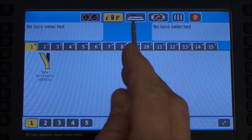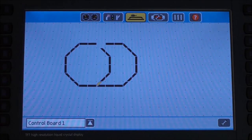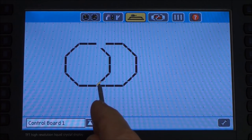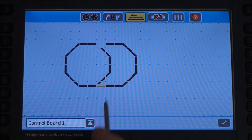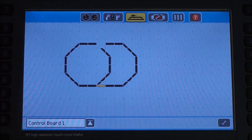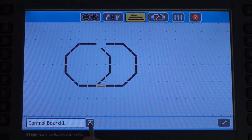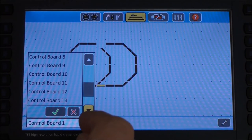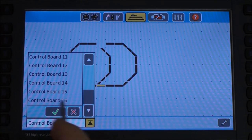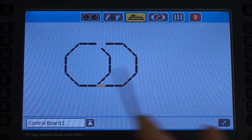The next button is our layout tab. The nice thing with this is you can actually define your layout on here and activate switches either from the accessories tab or, which makes it a lot easier, from the actual track plan. We'll get into this in more detail, but you can have a very complicated layout on here. If you have a large layout, you can have multiple control boards — a control board just being a single screen — and you can get up to 16 control boards. Basically it's like a dispatcher control panel. You can automate things with this — it's just amazing all the different things that you can do.